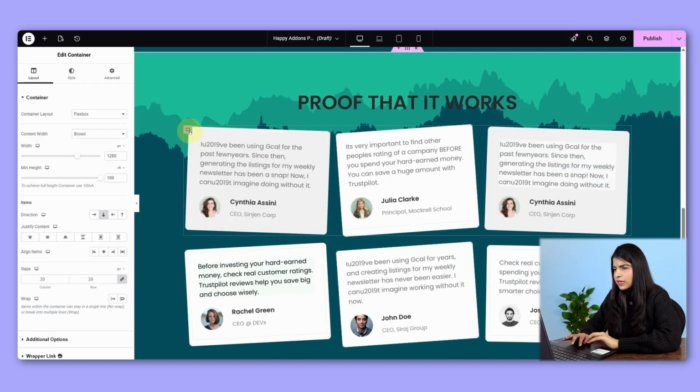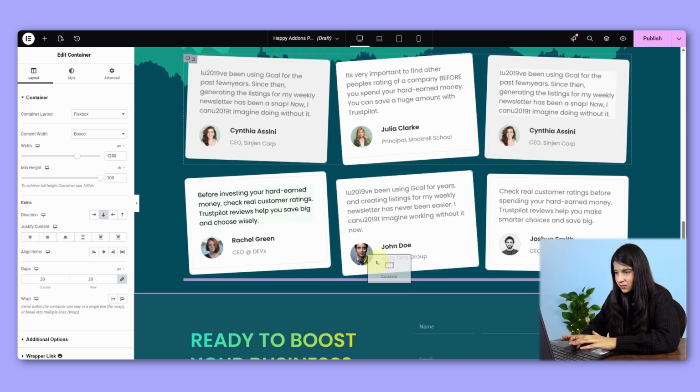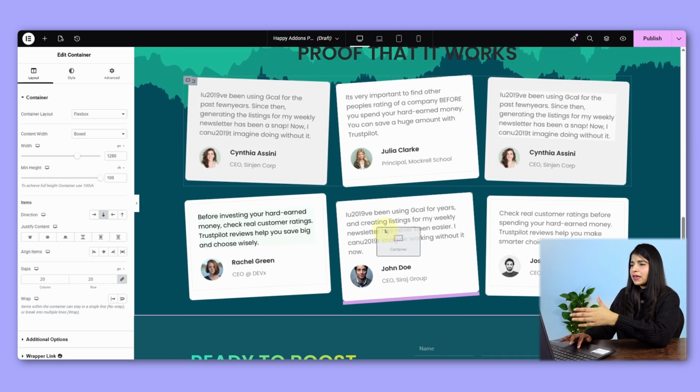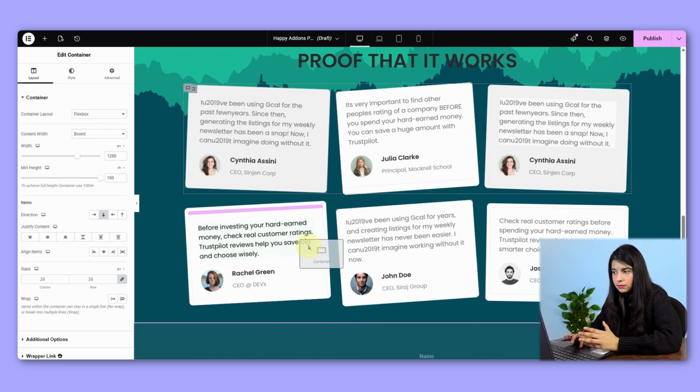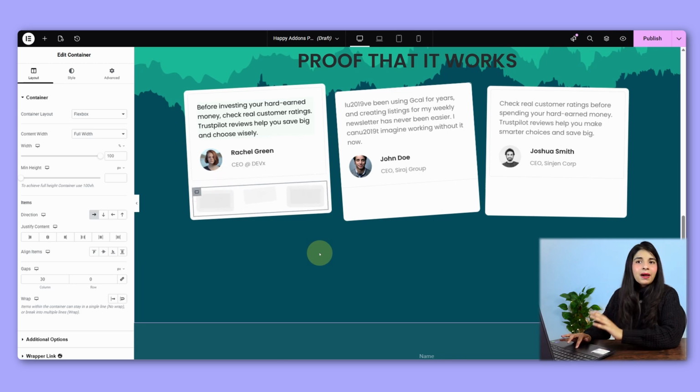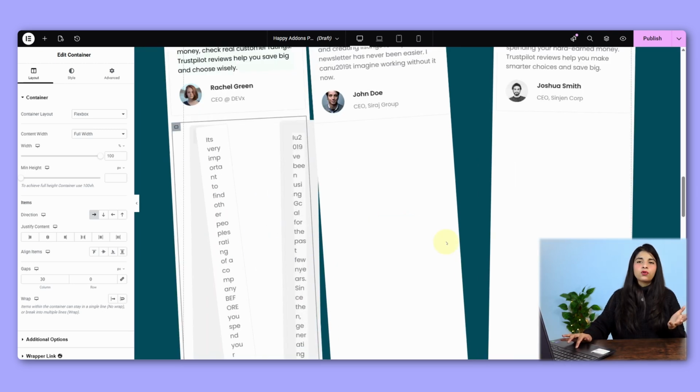Now another thing, sometimes we need to move a section up or down on the page, right? For example, if I try that I want this testimonial container below this one, and I try to drag it on the page, see, I get so many confusing pink lines that make me feel like a puzzle. I mean, I'm so confused about where I actually wanted my container to go, and somehow when I place it, my layout breaks. And then of course, fixing it takes me another whole hour.